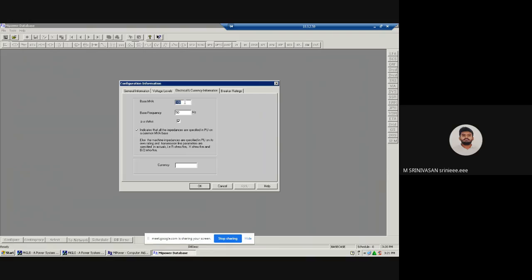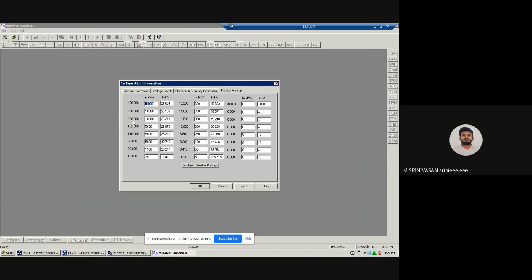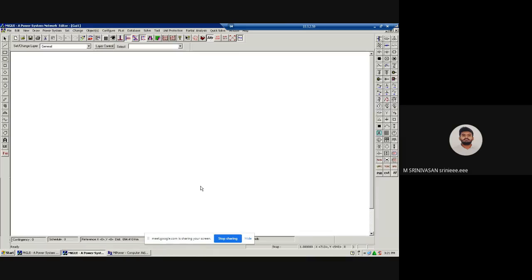We have to choose base MVA and base frequency. If you look at the problem, they give the base MVA and base frequency. They have given 60 Hz as frequency, and based upon that we have to choose. Then breaker ratings. We are not going to use the breaker. Then click OK.